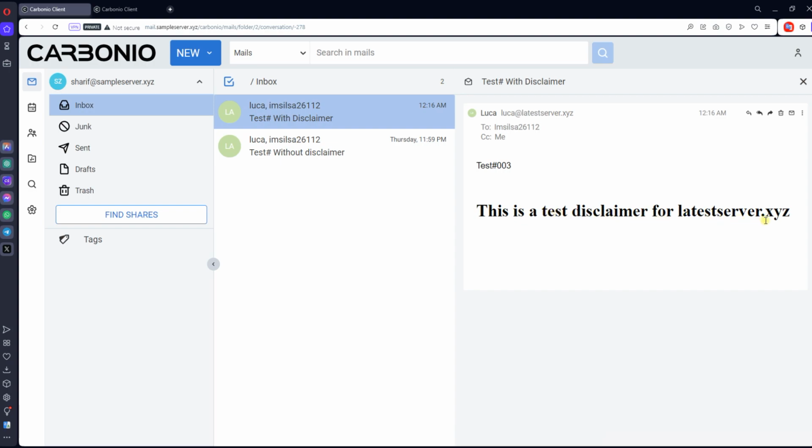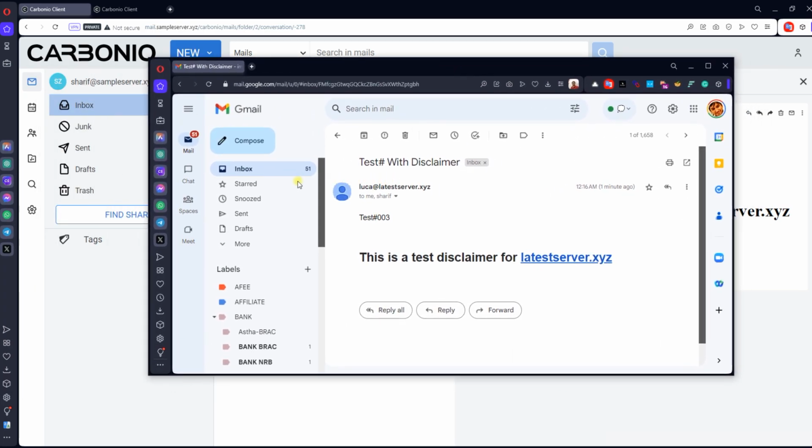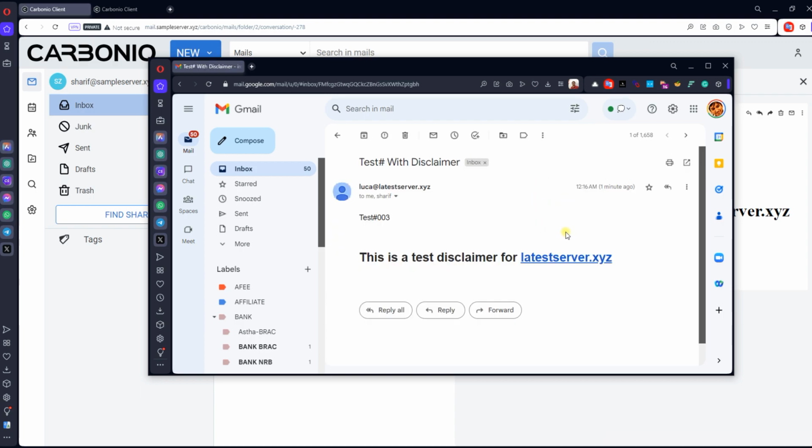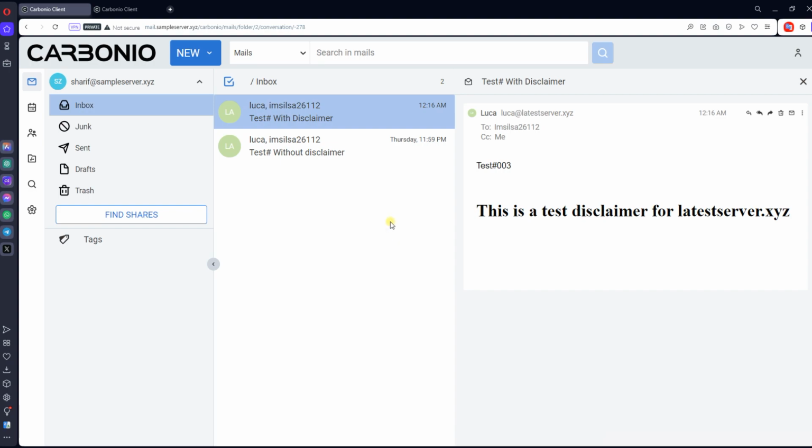Test disclaimer for latest server. Okay, let's check the Gmail account if it got the disclaimer or not. Yeah, you can see in the inbox, when Sharif sent, no disclaimer. When Luca sent, it says disclaimer. Okay, let's sort this out.